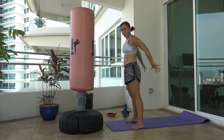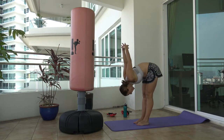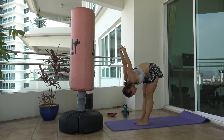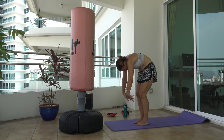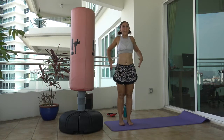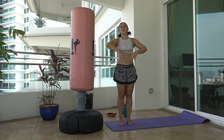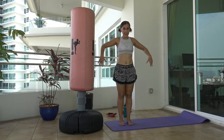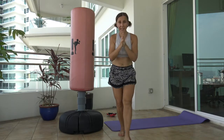Bring your hands behind you. Squeeze the shoulder blades together. Bring your feet together. And now bend forward. Raise your arms up. And bring your hands all the way down to your toes. Bend the knees. Come on up slowly. Roll your shoulders back. And forward. And take a nice deep breath in. And breathe out.